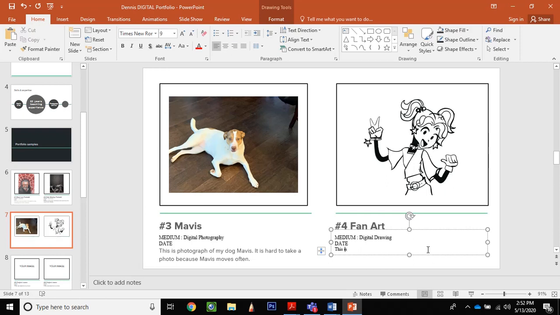This is a digital drawing. I might talk about what program I used. I used a Wacom tablet, and I think I did the drawing in Sketchbook Pro.